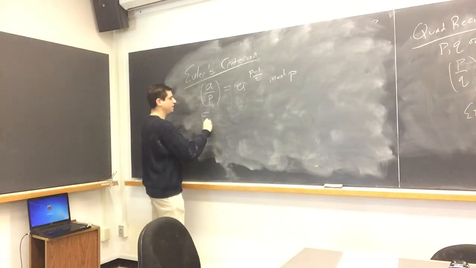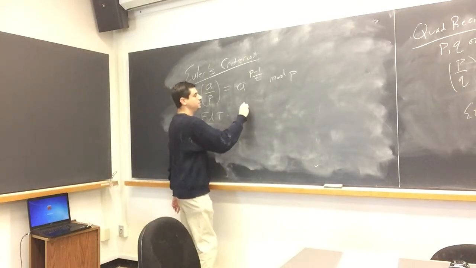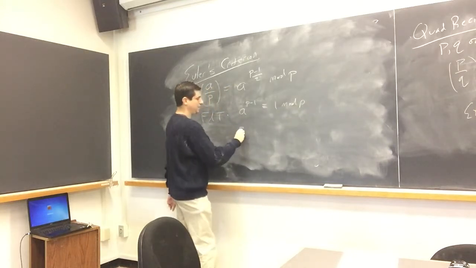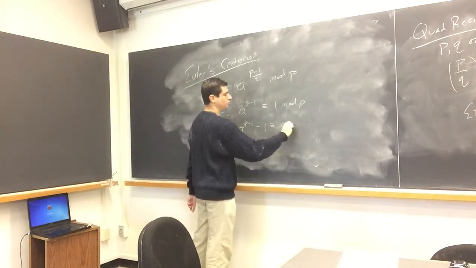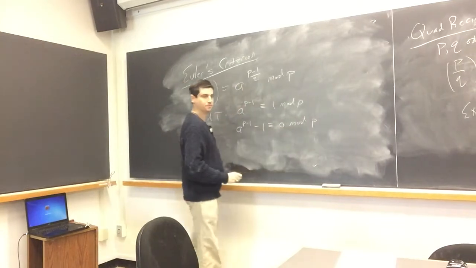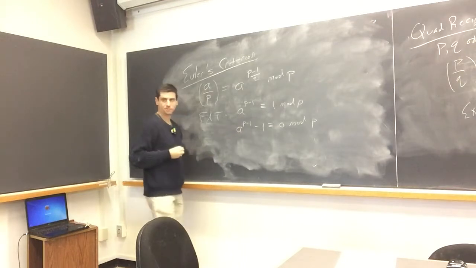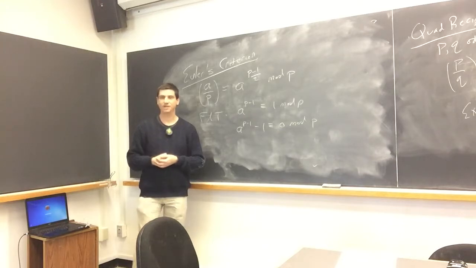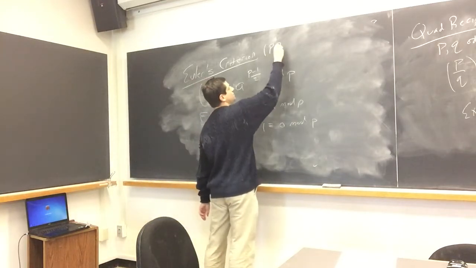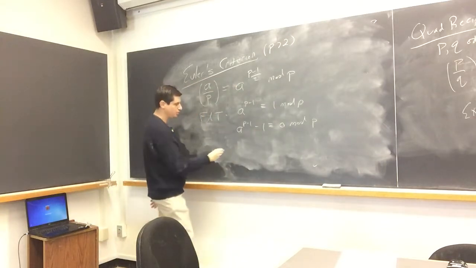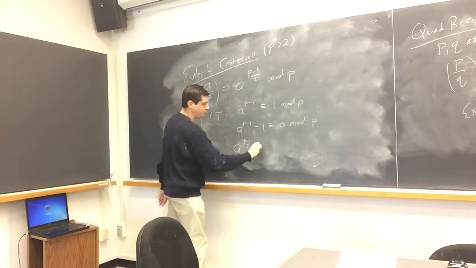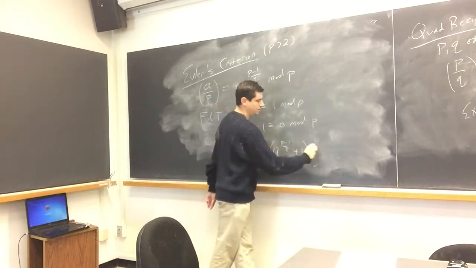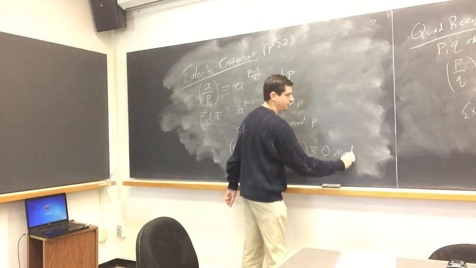Now, as was remarked, by Fermat's little theorem, we know A to the P minus 1 is congruent to 1 mod P. So A to the P minus 1 minus 1 is congruent to 0 mod P. Well, we can then factor this. What do you know about the number P minus 1? Even. So we should probably put in, as always, P is at least 3. So we would get A to the P minus 1 over 2 minus 1, times A to the P minus 1 over 2 plus 1, is congruent to 0 mod P.